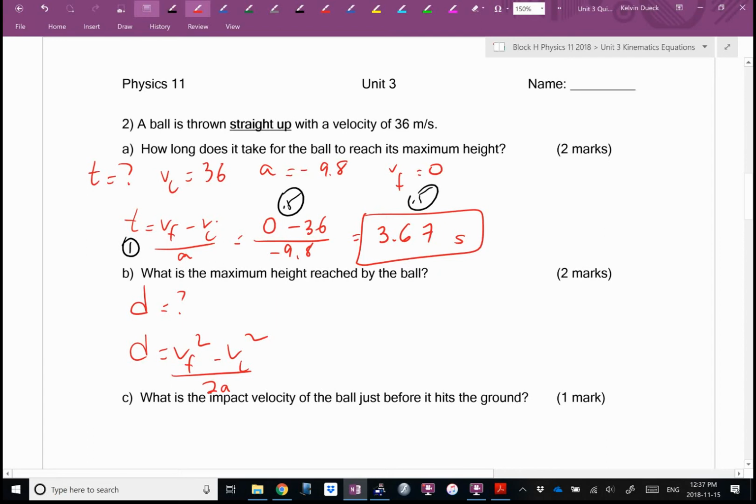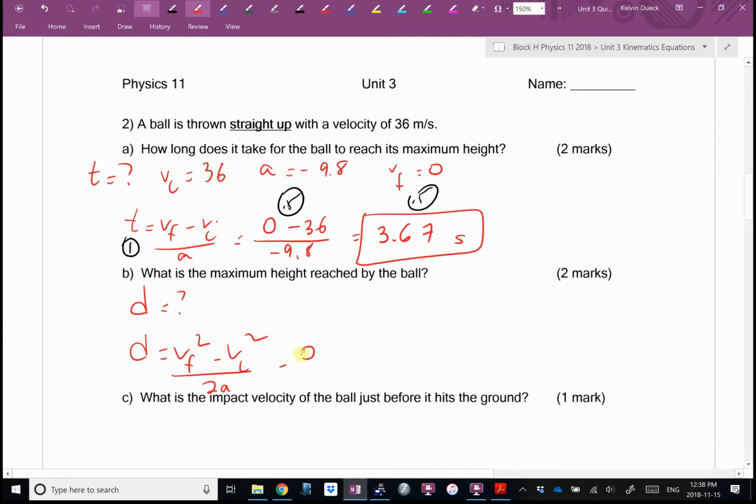Now, if you did use d equals vi t plus a half a t squared, I won't freak out. Probably now you've done enough physics that you can feel reasonably confident in using an answer to find an answer. I just try and avoid it on a quiz or a test. I gotta be honest, in my homework, I would have just gone d equals vi t plus a half a t squared and quickly crunched it, especially because I would have had the time value stored on my calculator. I could have used my answer button.